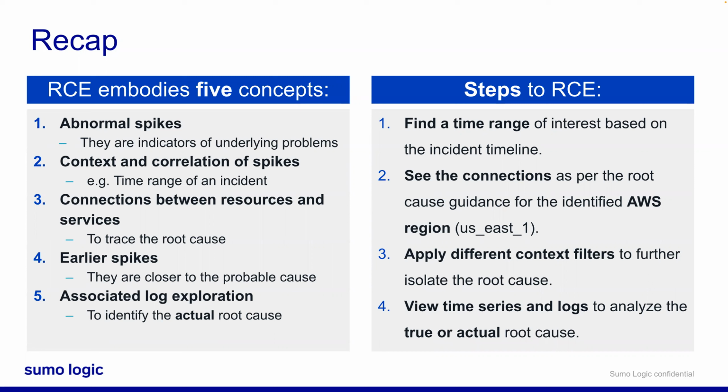The context and correlation of those spikes is important. Did something occur a minute after something? Did it occur 10 minutes after? Those periods of time are going to be important to relate things together. The resources and the services, saying that something occurred in the ELB and also affected the DynamoDB, is starting to bring a connection there. Those earlier spikes of seeing something happen, then something else happen. As we go further back, the first spike should start to get us closer to what was the cause. And then using the log exploration, we didn't go that deep into it with the actual root cause today, but we could start to go into those logs to start to see who was doing certain things.